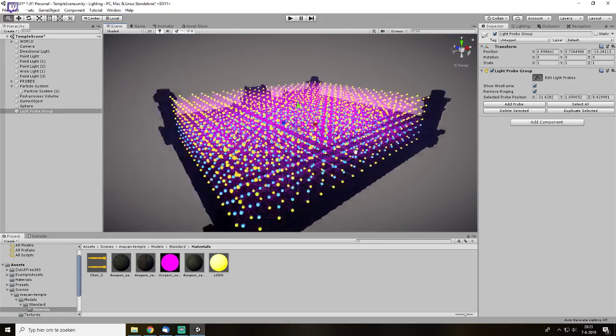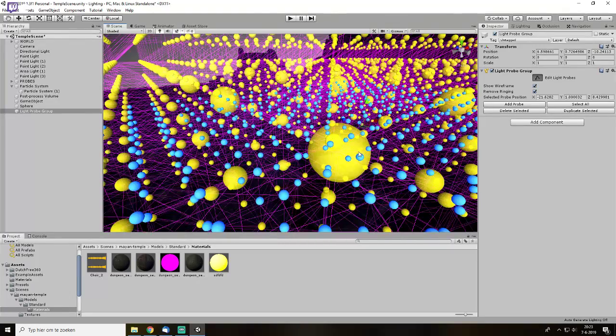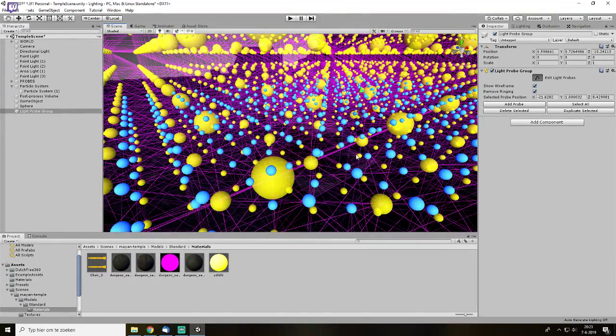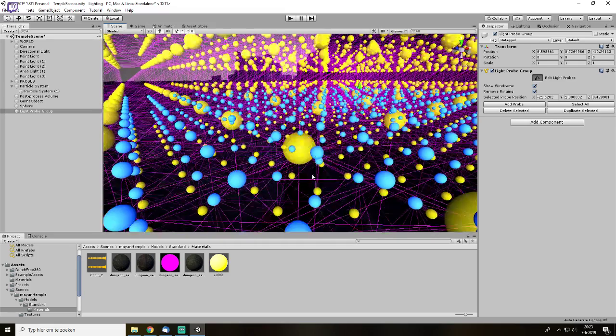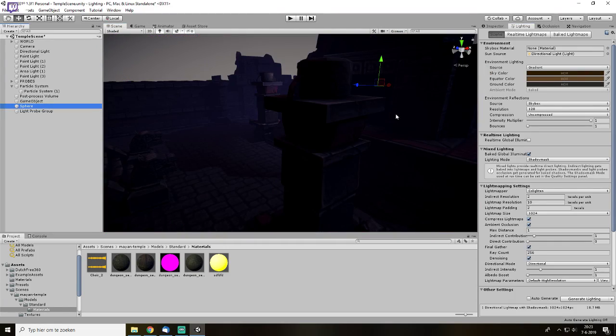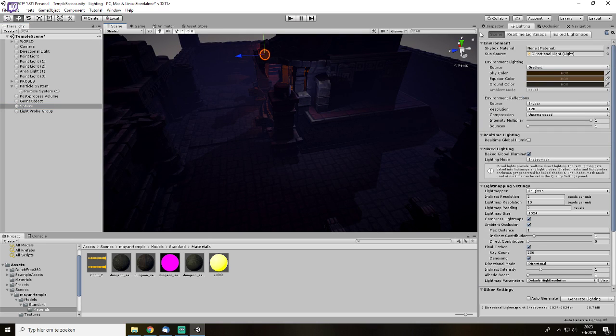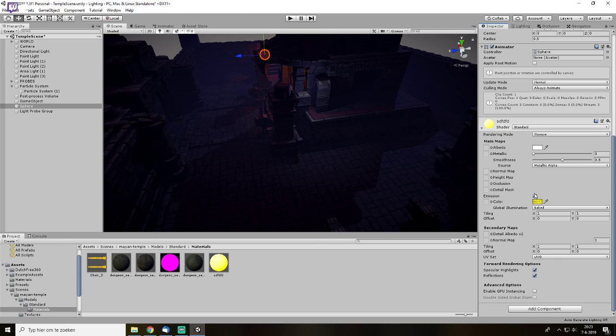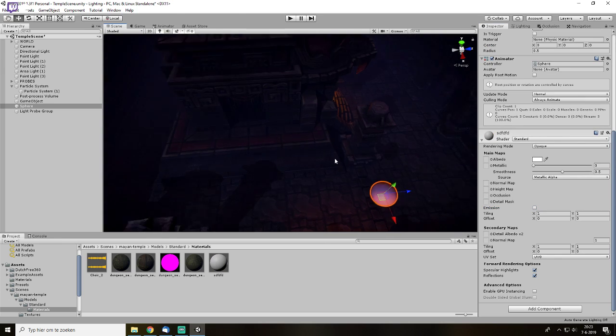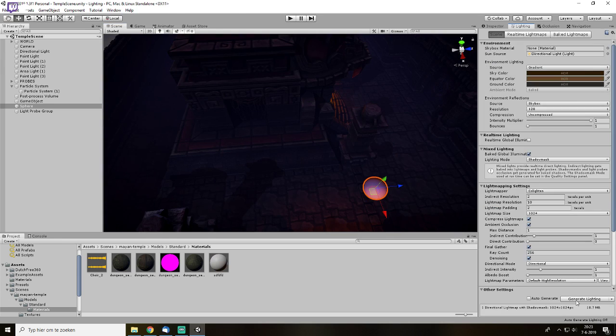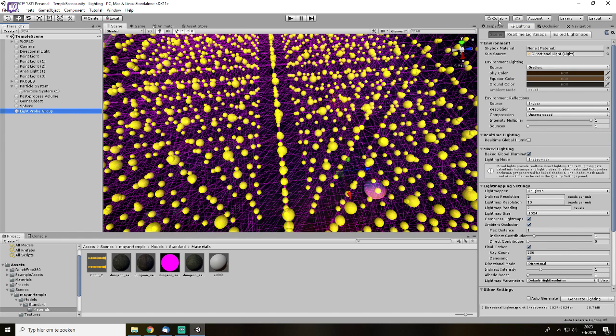So now you can see, right? You get this giant field of light probes. And the lighting information will be baked into these probes, which the other objects can sample from, right? Which is actually really cool. So I'm going to turn this sphere here off. I don't want to have any emission anymore. But this one over here, so turn it off. No emission at all. It's just a sphere, right? Now if I were to bake this, it will actually bake the light probe group here, which is what you want to have, right?